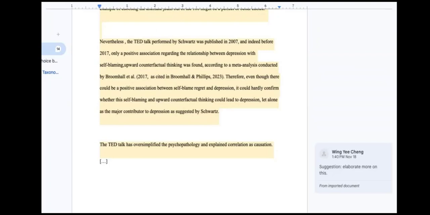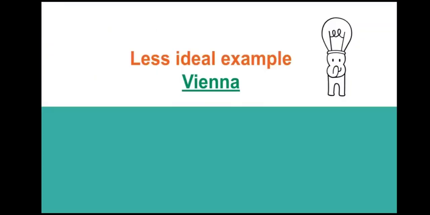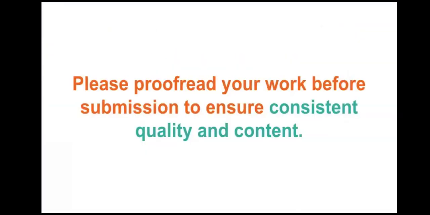So moving on, since we've spoken about those two examples, we can talk about some housekeeping things. Please make sure that you proofread your work before submission to ensure consistent quality and content. A lot of teams actually struggled with this last semester. Sometimes they would say one thing and then contradict their point. Certain sections were well written, whereas others had poor grammar and sentence structure. This actually affects the flow of your work and the reader's understanding, and this actually affects your mark.